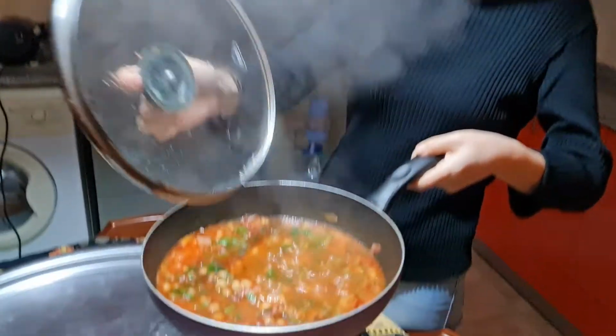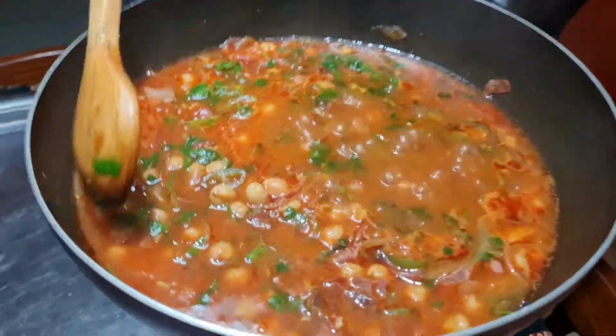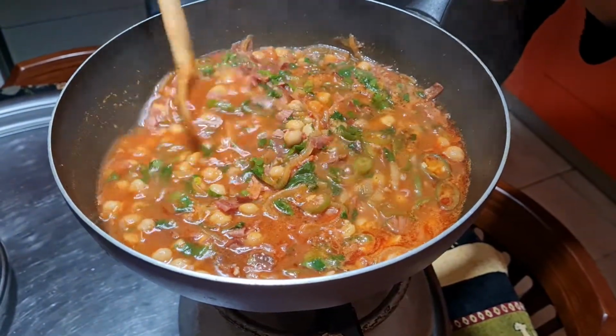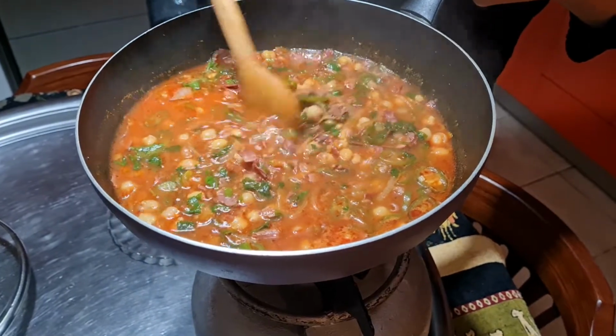So guys, after 5 minutes, it's gonna look like this. You see pastrami, chickpeas, and our parsley. Oh my god, it smells so good. Now I'm so hungry. Oh god.